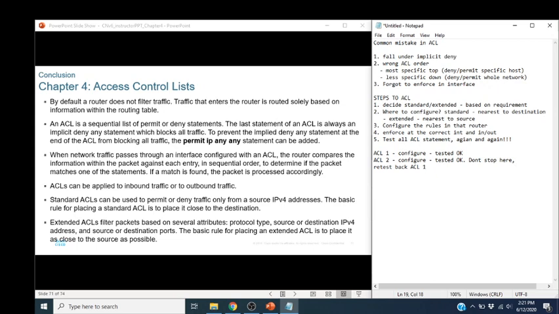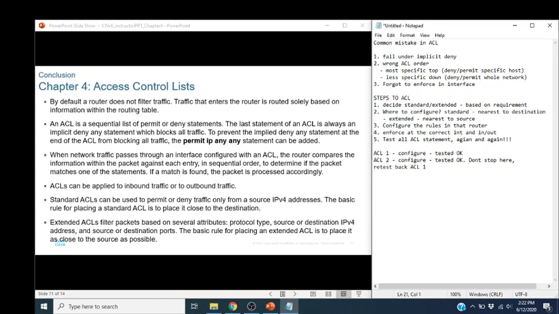Why? Because many times you assume that ACL number 2 has no effect on ACL 1. It can be true or you can be wrong. So whenever you add a new ACL, when you test the new ACL, always test the previous ACL back. It may or may not have an impact.